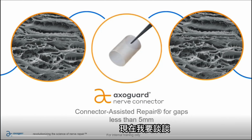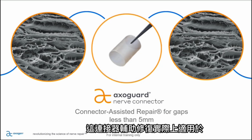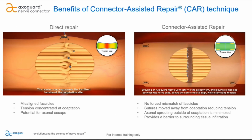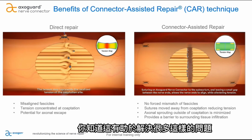Now I'm going to talk about using the AxGuard nerve connector in this technique that we call connector-assisted repair. This connector-assisted repair is really meant for gaps less than 5 millimeters. So again, with direct repair, you can very easily misalign your fascicles. You put tension at the coaptation, and you have the potential for axonal escape. With connector-assisted repair, this helps to solve a lot of those problems.